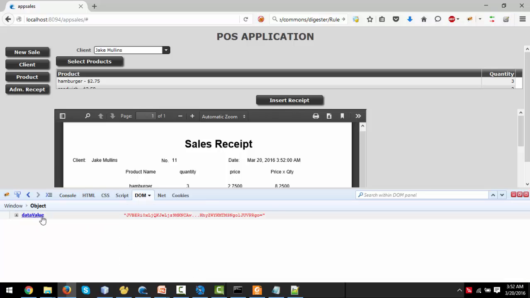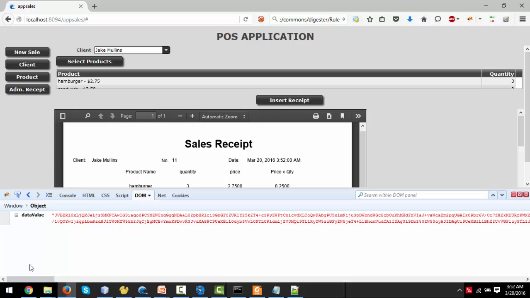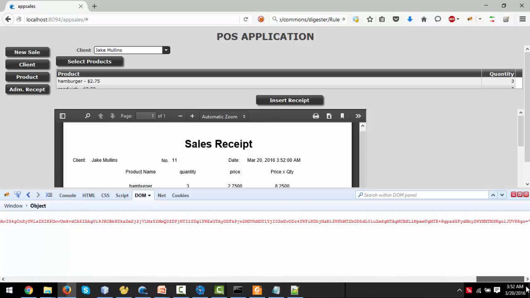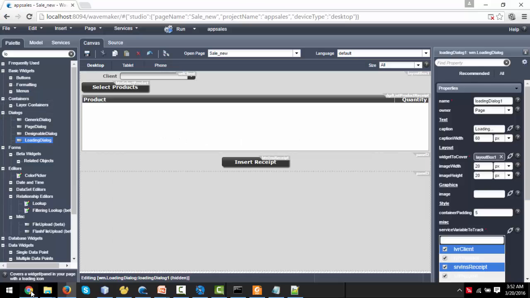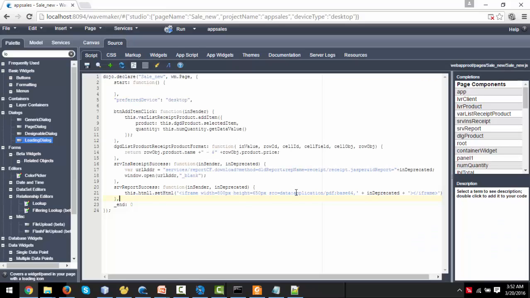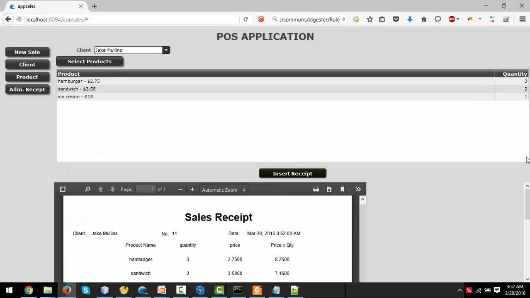This is base64 data. So it's like a really long string of text that the browser can understand this binary data, and that's why I gave it the MIME type right here, because the browser will interpret all that binary encoded data in base64 into a PDF. So that's why it can render the PDF on screen. And now here the user can, using the plugin, this depends on the plugin that is installed in the browser, it can print, it can download, it can do any other operation it needs to do.